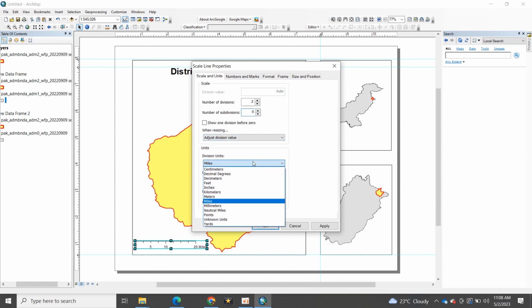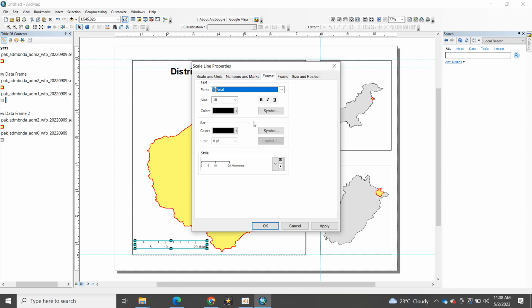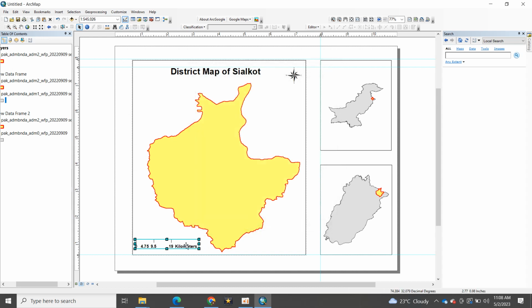I have also finished its subdivisions and then go on to the formatting. Drag it. Now add the legend.